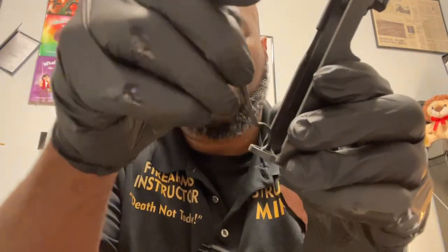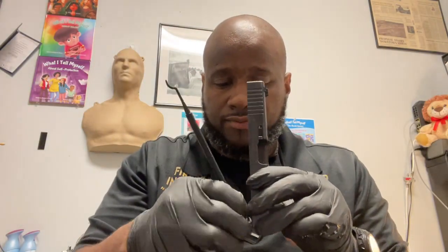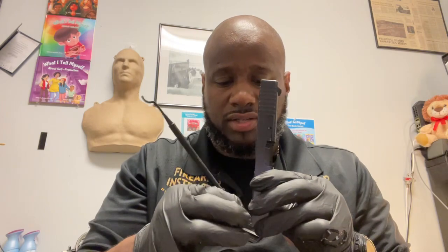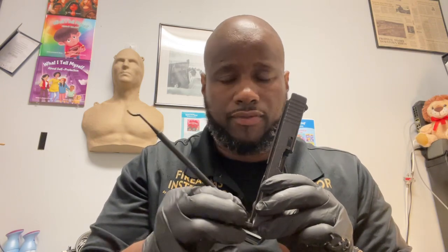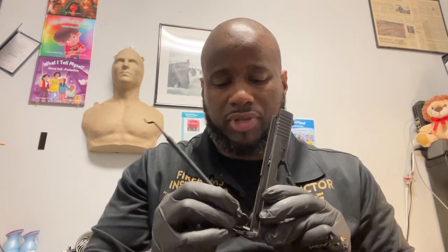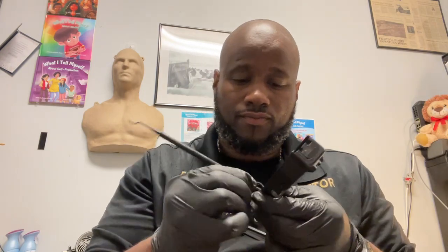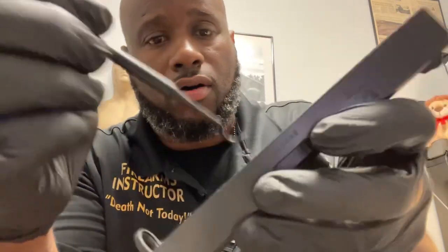Now here's where the pick comes in. This is what I'm doing. I'm taking this pick and trying to get into these little areas right here, to release up some of this dirt, dust, buildup, probably with some old Frosted Flakes. Some Fritos. There's no Fritos in here. It's crazy. You gotta get in there and get that. This is where your guide spring pushes up against. See, taking this pick and getting all in there.